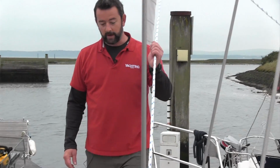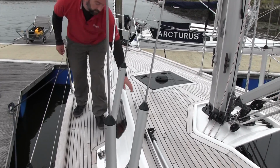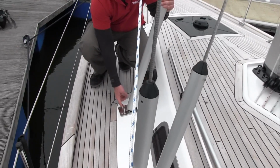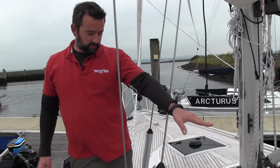Moving aft, we've got these great teak cap bulwarks here, really safe. Nice flush finish on the stanchions there. Good grab rails running all the way aft. This is nice, something else you rarely see: somewhere to put your halyards when you're not using them. Nice touch. All the lines are ducted aft here, past these flush hatches.